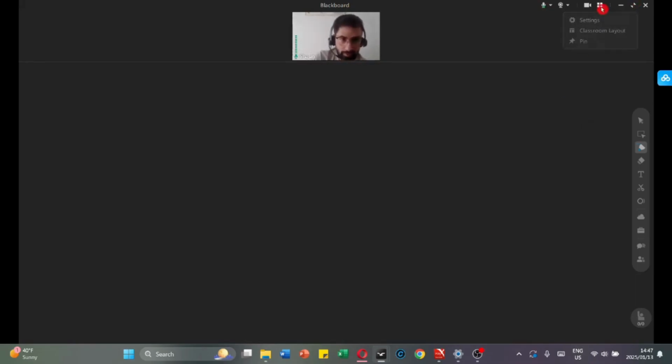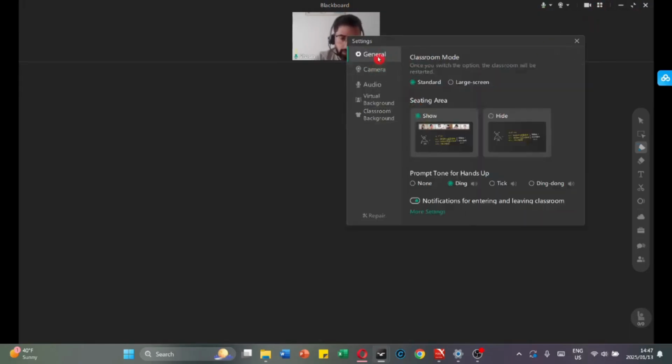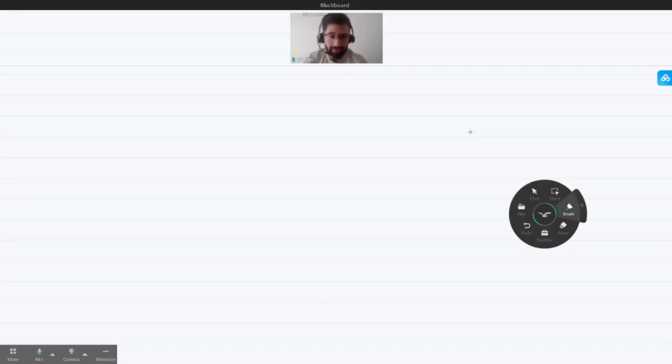So if we go to the top over here, we click on these 4 boxes, click on Settings. We're going to start off with General. Now, under General, you can select Standard or Large Screen. I personally prefer teaching with a standard screen, but if you select large screen, it's going to look like this. Right, so this is what large screen looks like. It's not ideal to use if you're using a mouse, but if you're using an iPad, then it might be best for you.